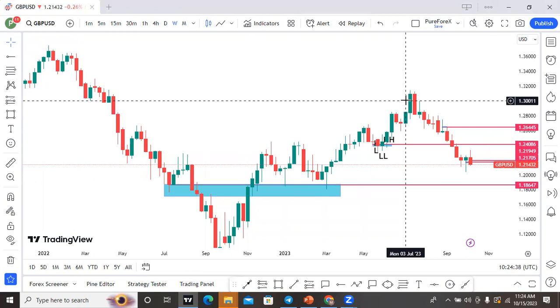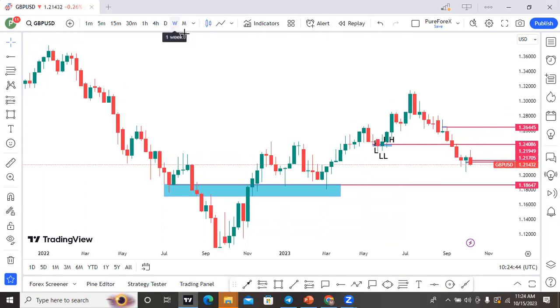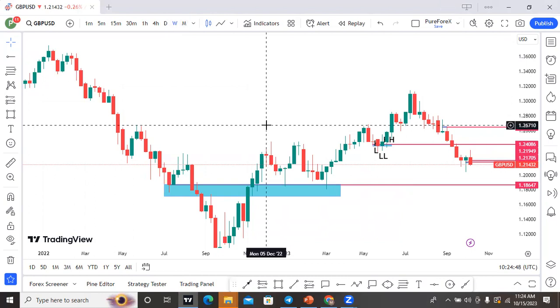This is where I'm going. Like I said, this Quasimodo happened on the weekly time frame. So what are we going to do? We'll go to the monthly time frame to look for confirmation, right? Remember, in all the setups I've been teaching, always look for confirmation. Confirmation is what is going to give us confidence. So we go to the higher time frame, which you call multi-time frame analysis, all right?